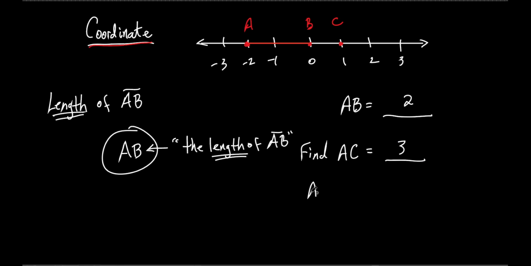So what math did we do to get AC? And we do the same math to get AB, but AC makes more sense, because to get to AB, I could either add it and I still get 2, or subtract and I still get 2. But what am I going to do? Am I going to add? No. What do I do to this number and this number to get a 3? Add the difference. Add the difference? Yeah, so you subtract. How about just say subtract? That's better than add the difference, right? Or find the difference. You could say that. I wouldn't say add the difference. Just subtract. So now watch this.